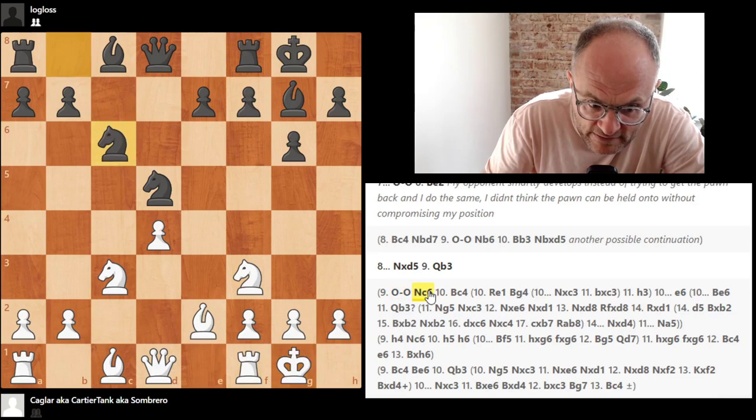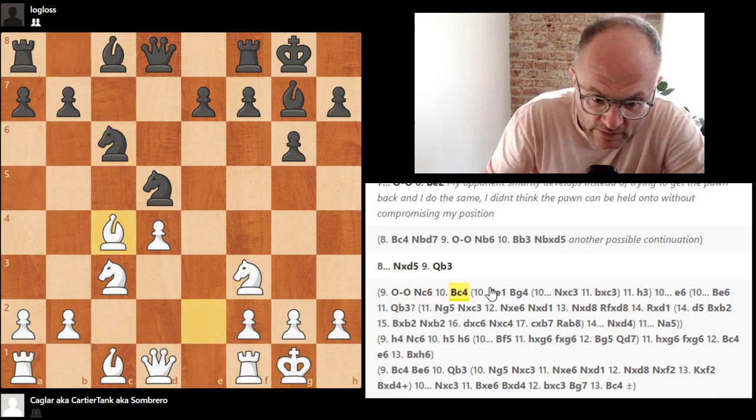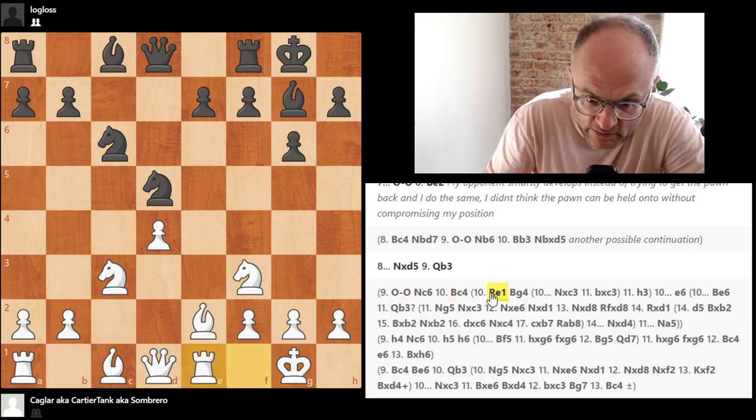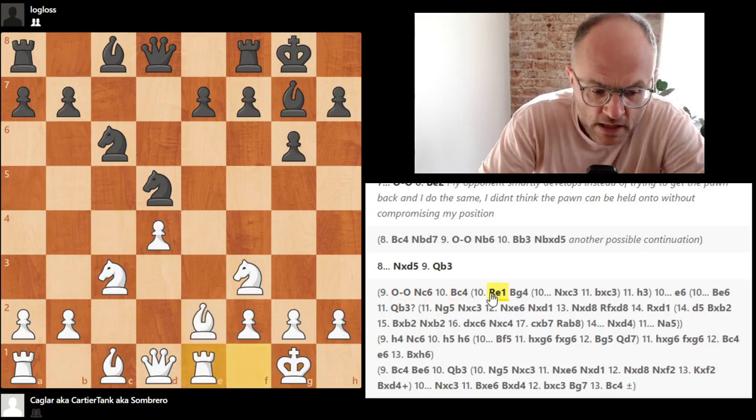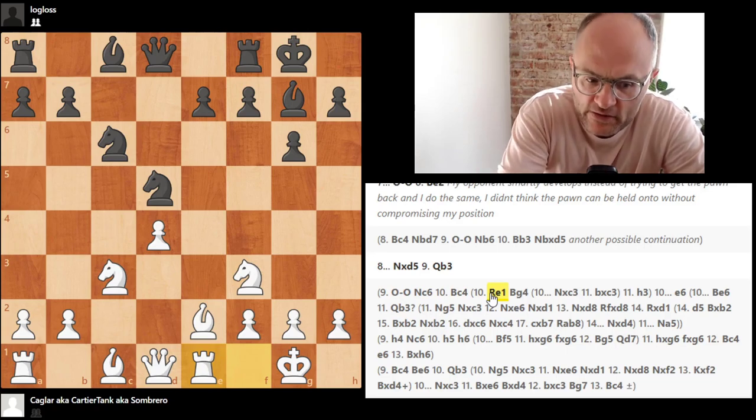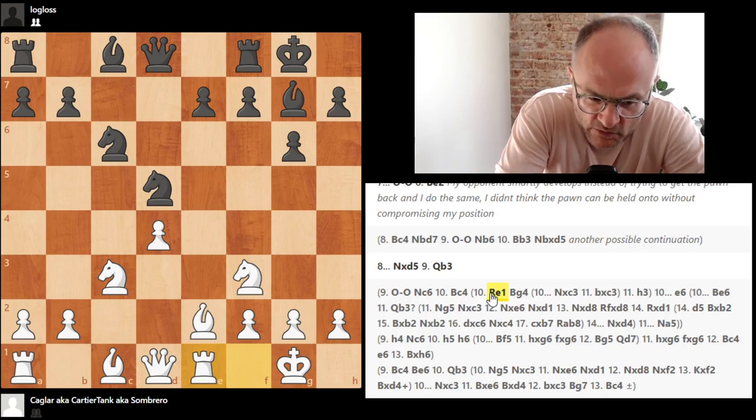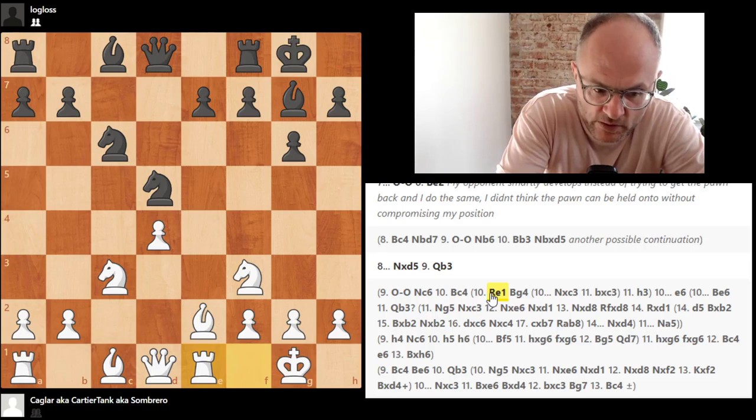A lot of times, you'll just continue losing the way until you hit some kind of rock bottom, after which you're either lost or you're not. So, for example, castles, knight c6, sombrero only thinks about this move and this, right, where you're moving the developed piece twice, and this is my variation here with rook e1. For the most part, all of these moves are his moves. I've added a couple. Now, what is the dynamic? What is the problem for black? That's one of the key things you want to focus on when you've got an isolated queen pawn. What is the problem? Because usually there is one.